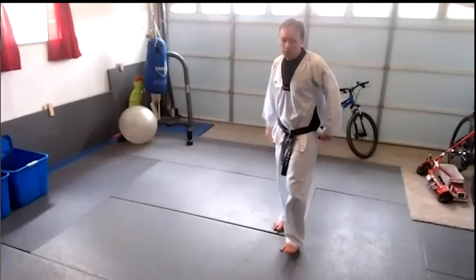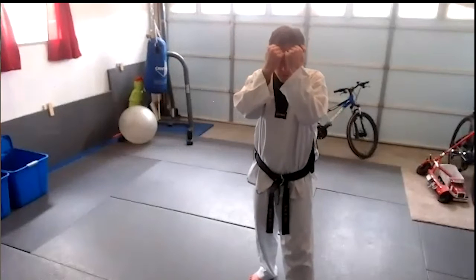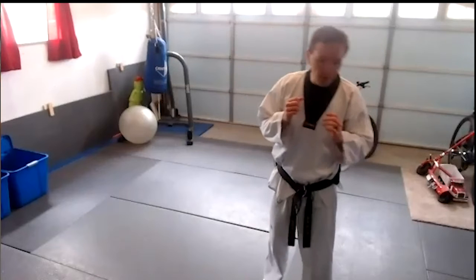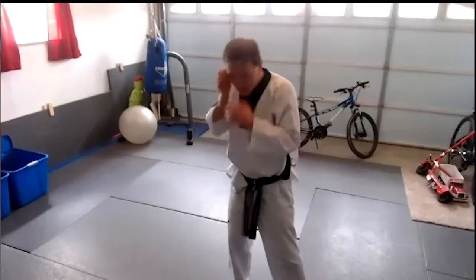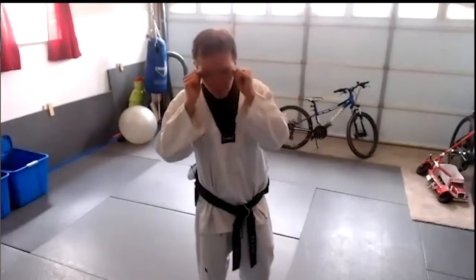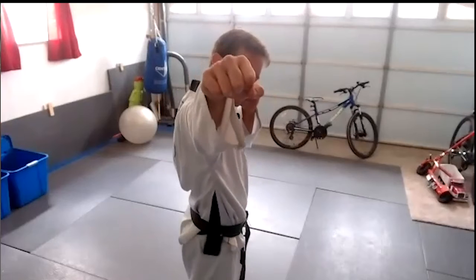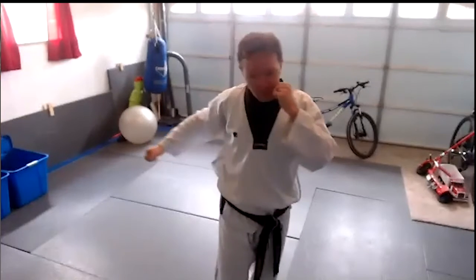Okay, so real quick, what we're going to do is a mix. You can be in front cover or boxing cover or just regular fighting stance, or even start with your hands down if you want to really go for it. And I'll start super slow. And then whatever I throw, you're going to defend against it. You can parry. You can do close the door. If I swing, you can cover and weave, or intercept and cover the other side. And I'll just go nice and slow so you just have a target to play around with, and whatever you want to do. Again, giving you big telegraphed motions.